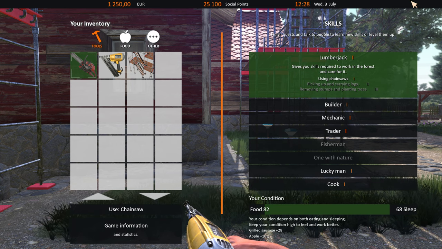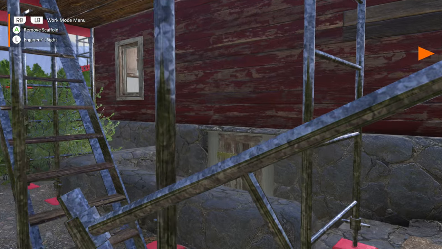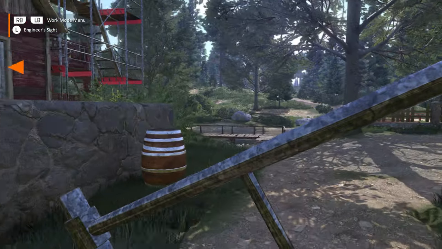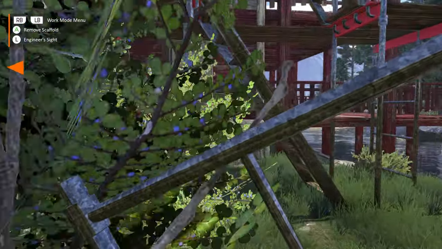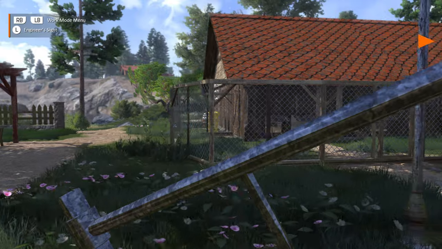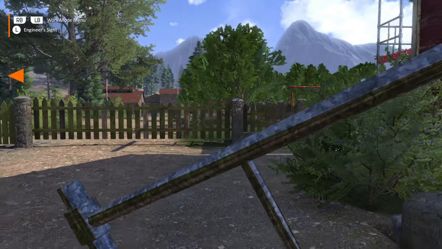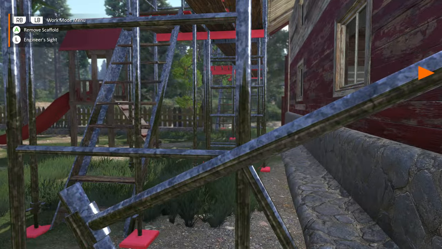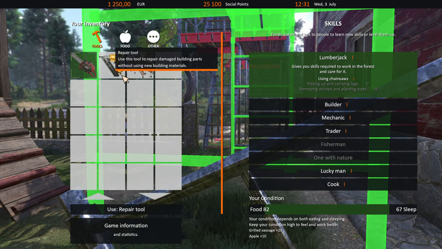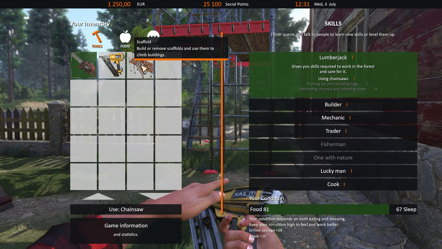Let's get down. I'm very conscious that we're nearly an hour in now. Let's remove that scaffold. Move. Remove that one. So we've done the ranch house, the greenhouse, the workshop. Oh, there's one more. Gosh. Okay, hang on.